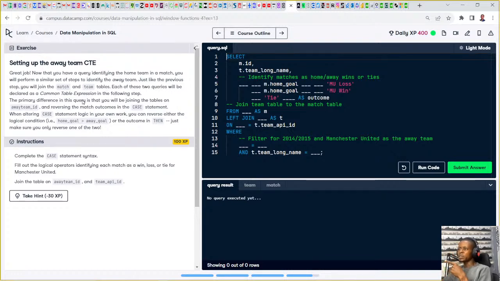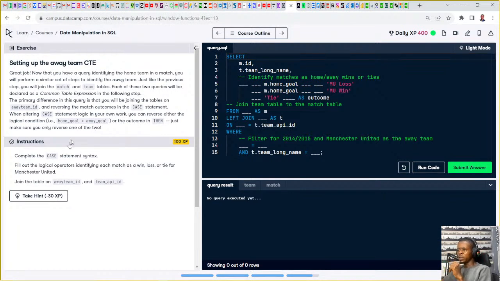The primary difference in this query is that you'll be joining the tables on away team ID and reversing the match outcome in the case statement. When altering case statement logic in your own work, you can reverse either the logical condition, home goal, away goal, or the outcome. Just make sure you only reverse one or the other.